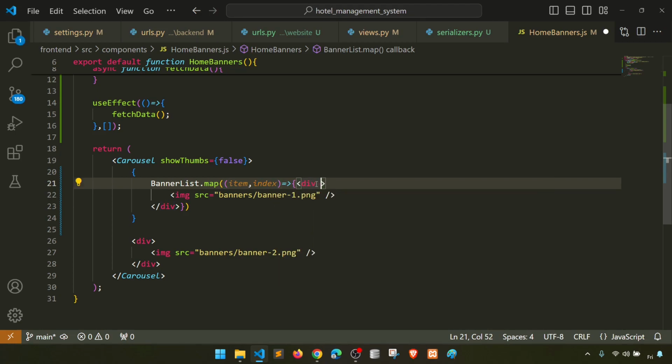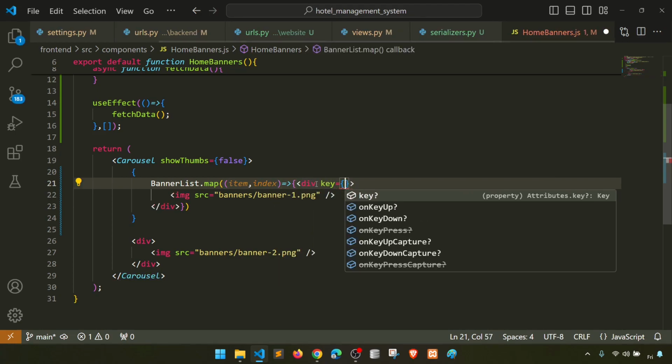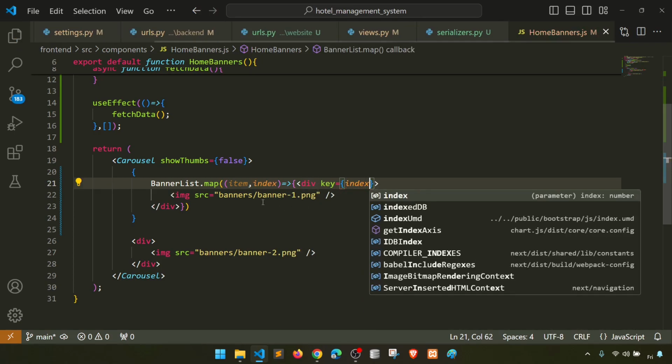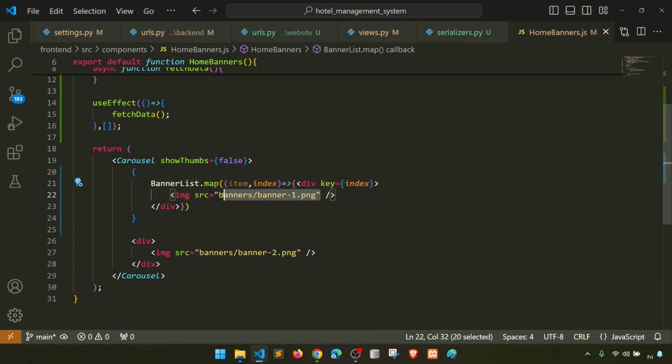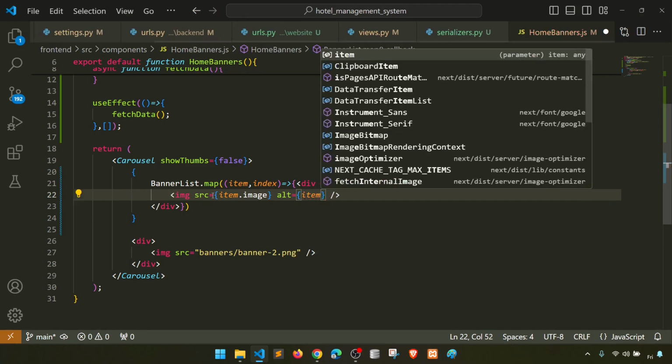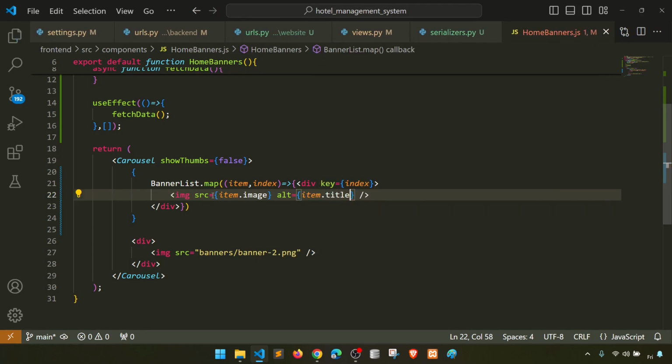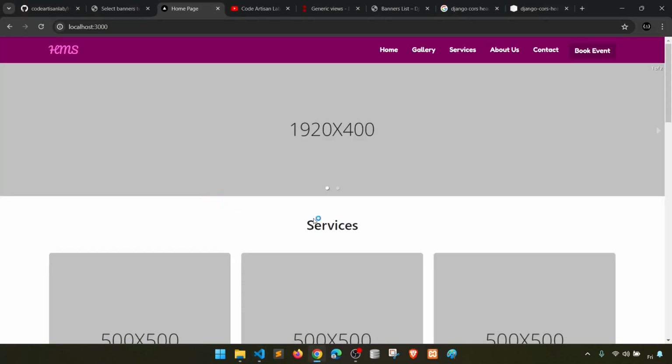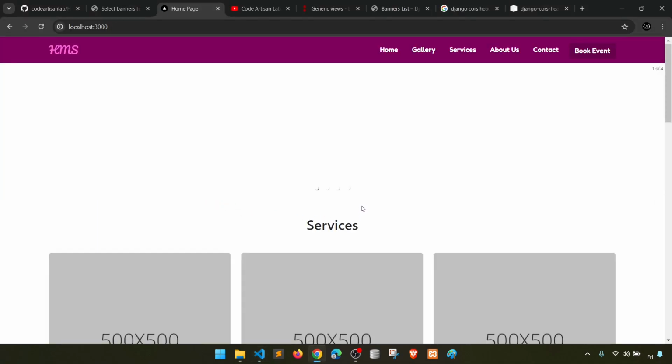So let's define this key equal to index, and this item is our image dot image, and let's also define alt text equal to item dot title, right? So let's check this.